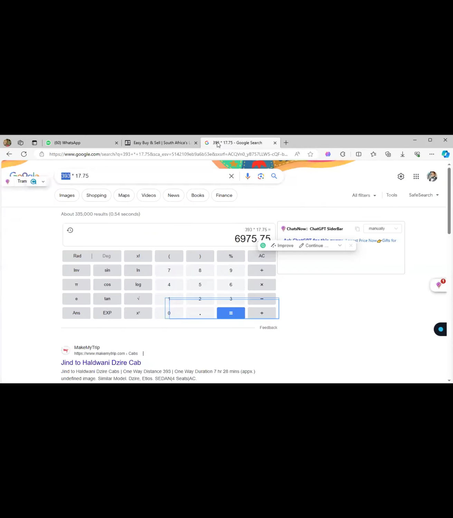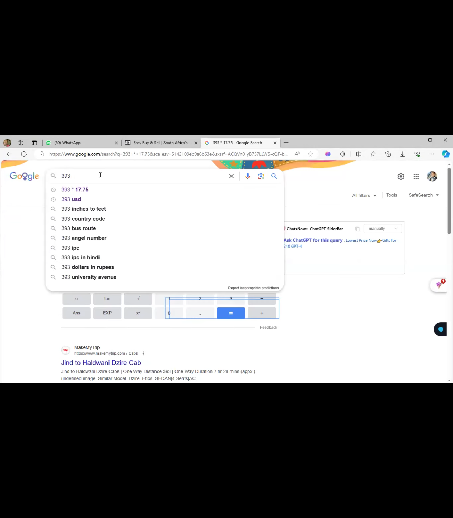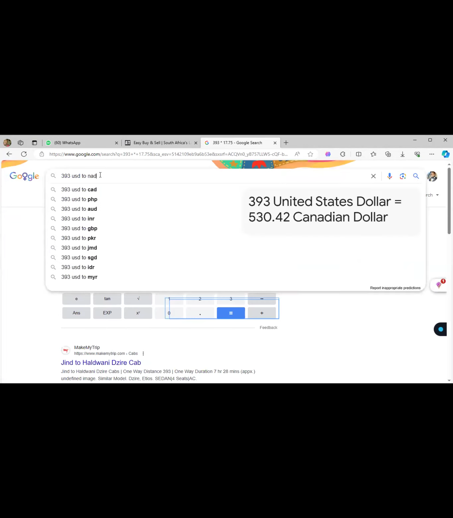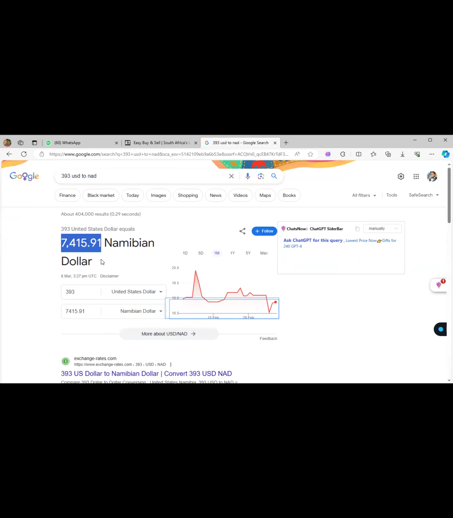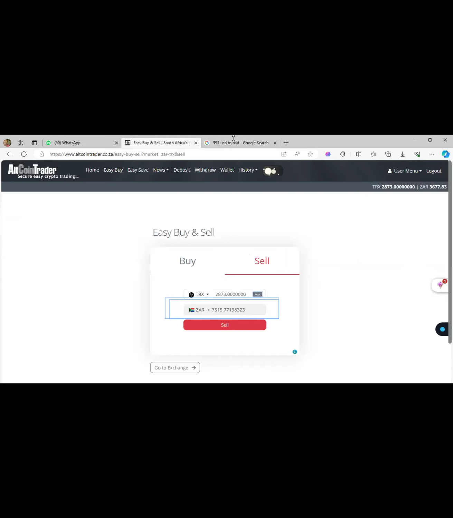So if this person was to withdraw this money himself, that is 393 USD to NAD, for example, he was going to get a 7.4. You get it? Yes. He was going to get a 7.4, but I only paid the 7,000. How did I do the calculation?